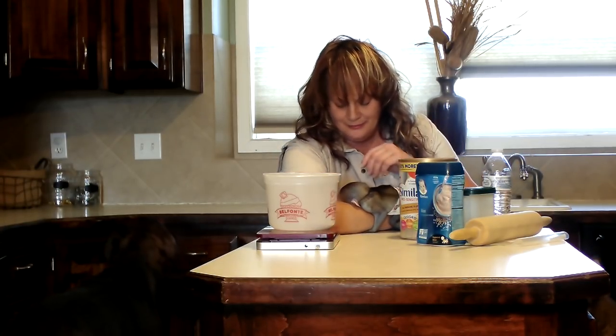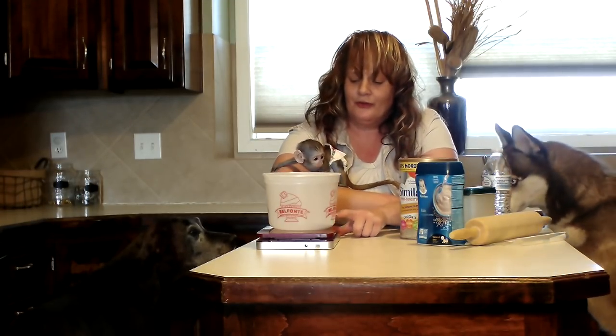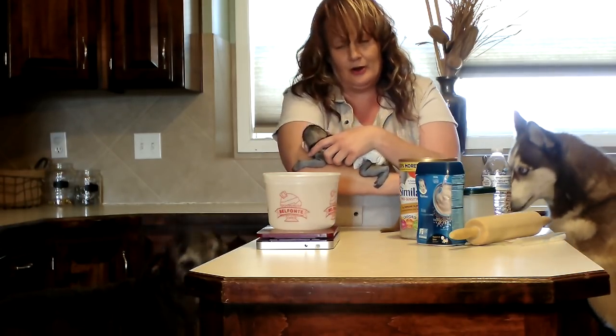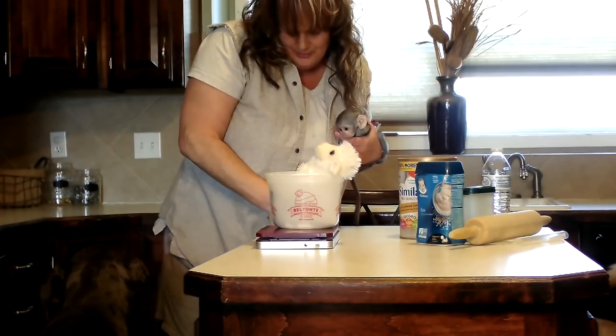Can I put you down? I can't make your food when you're on me. Can you get down? Oh, we want to weigh her first. So we turn the scale on. Let's see if I can get her to sit in there. She's not going to like this, but let's get a stuffy.